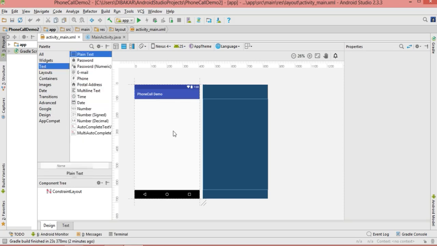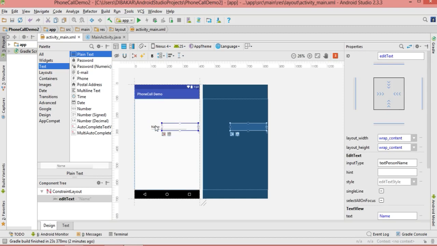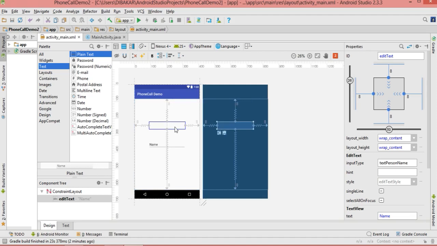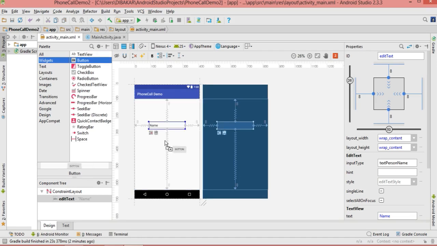Drag one plain text here and put the constraints. I'm using this constraint layout. You can use any other, but since I am making a very small video, I prefer to use this constraint layout because it is very easy.